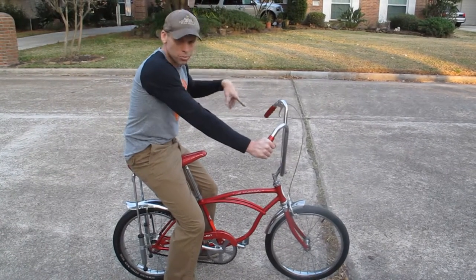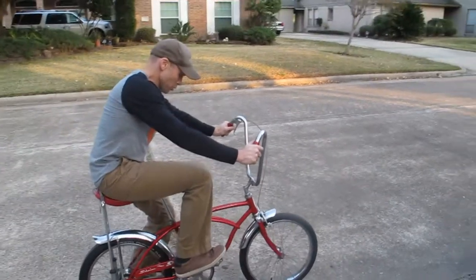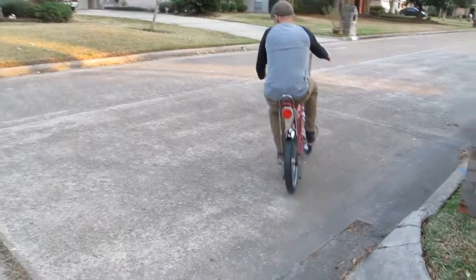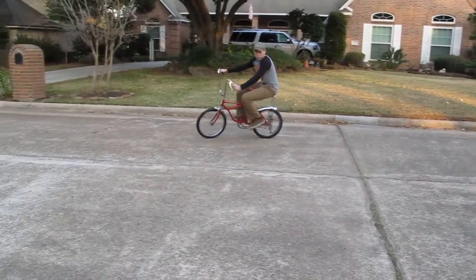Okay, so I'm gonna try to ride in a small circle right here and go through these gears a couple of times and just show you how this works. All right, so this would be the easy one. This is what you would use to ride up.